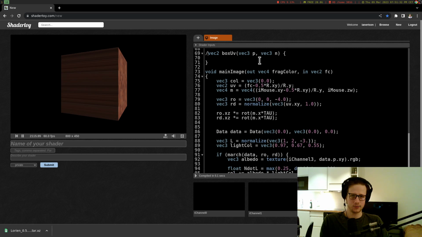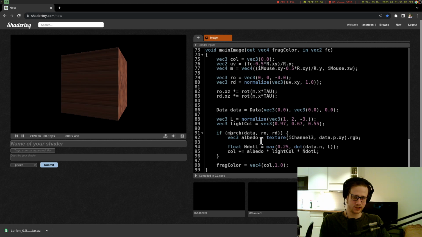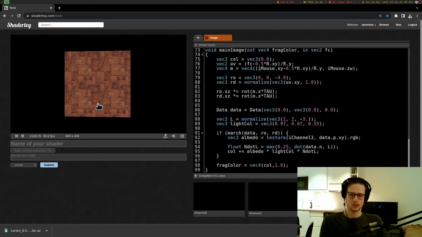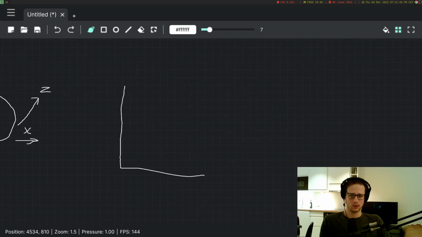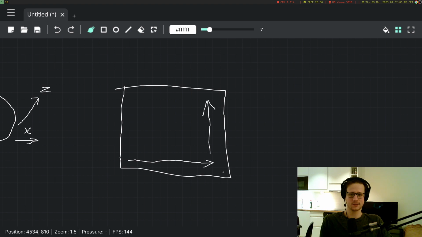Actually, before we do that, I'm just going to show you some things. If we go down to our march here where we get the albedo, right now we're grabbing the XY component. If we think about a plane like this, the XY component will be X is down here and Y is up like this.